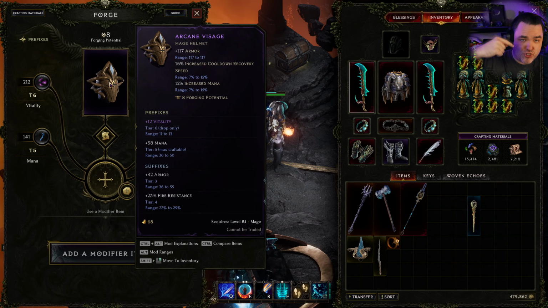What this will do is it'll shuffle the tiers, has the same exact stats, but it shuffles the tiers of all of them by moving through them. So it could make the tier 6 vitality into a tier 3 from the armor, and then turn fire resistance into tier 6, and then mana into tier 4, and then you could turn armor into tier 5 or something like that. It shuffles them all around.